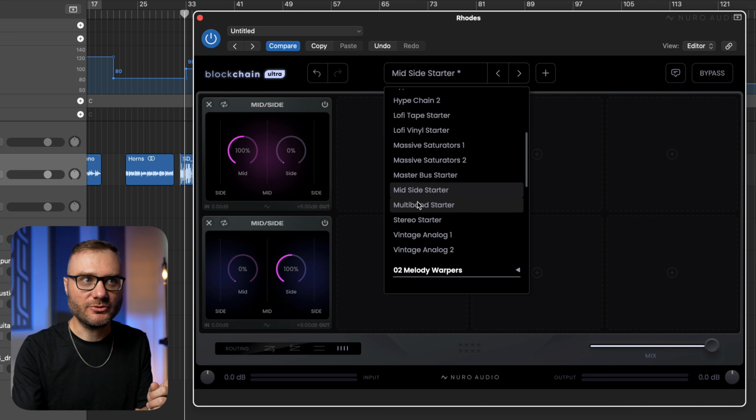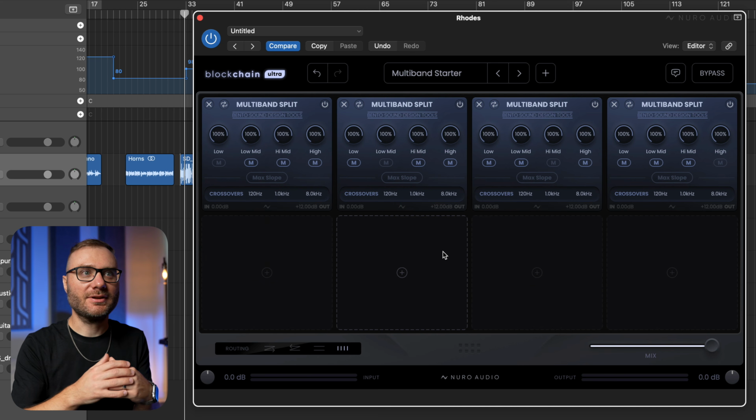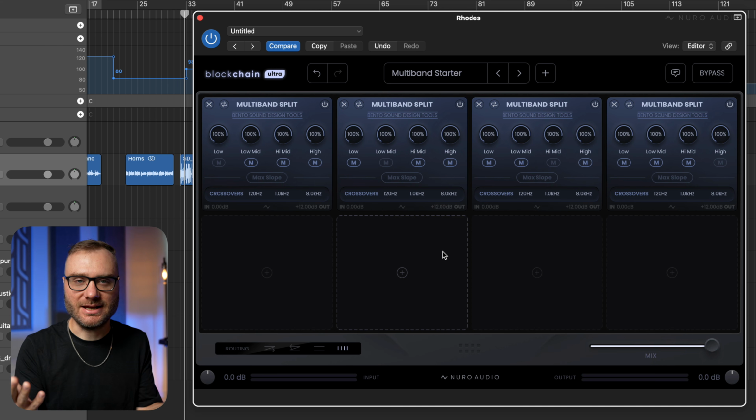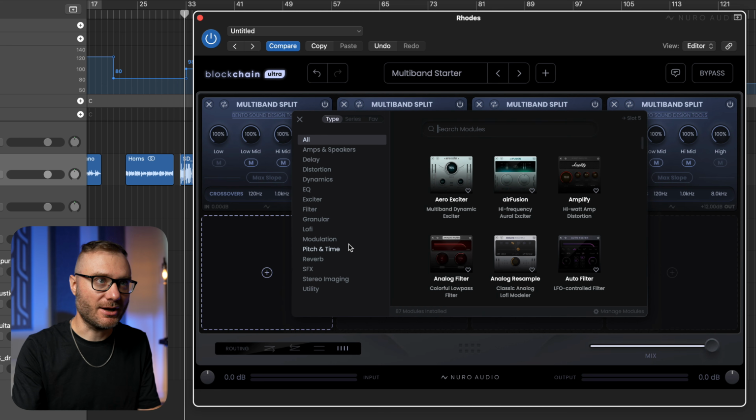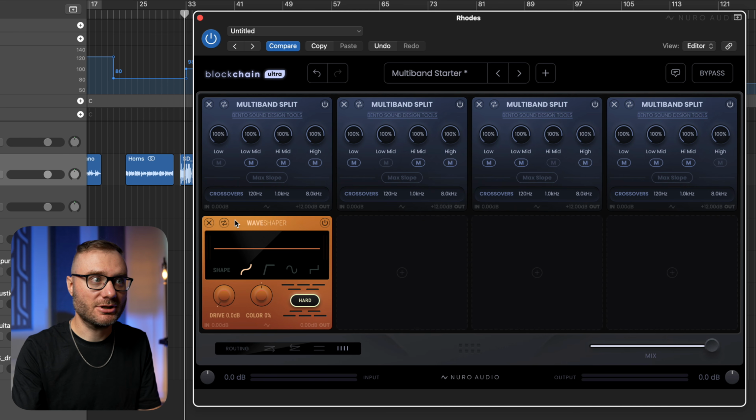And let me show you this multiband starter preset, because this lets us do multiband on anything. So on this drum loop, again, let's say we wanted to clip just the sub lows. We could pull up that wave shaper down here, and now we're going to apply this wave shaping only to the sub lows.